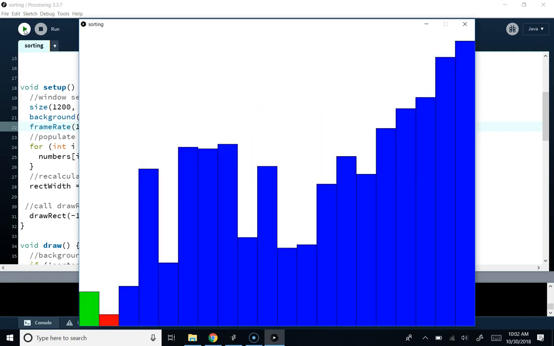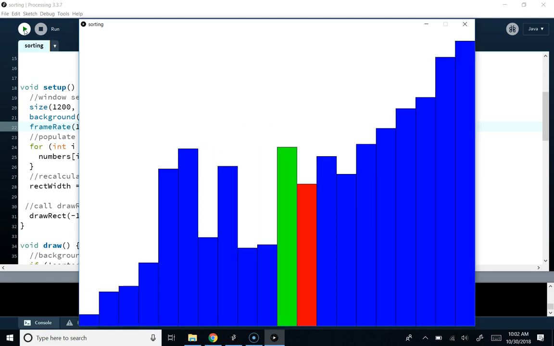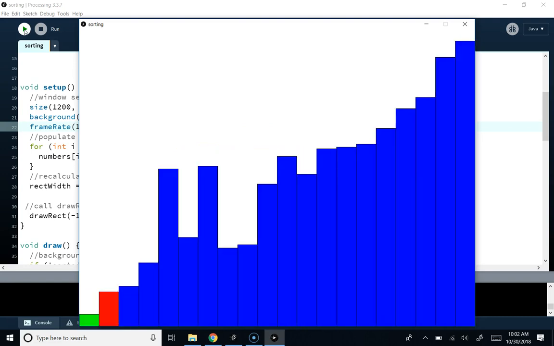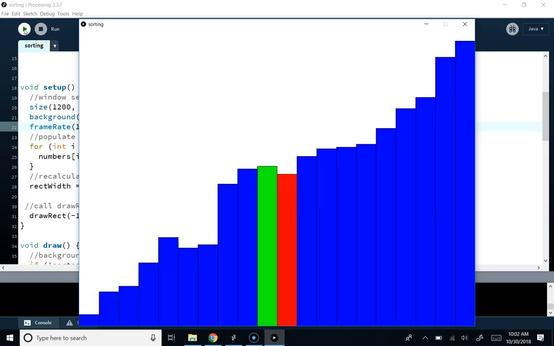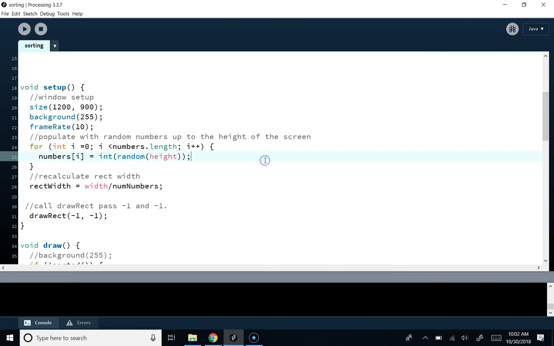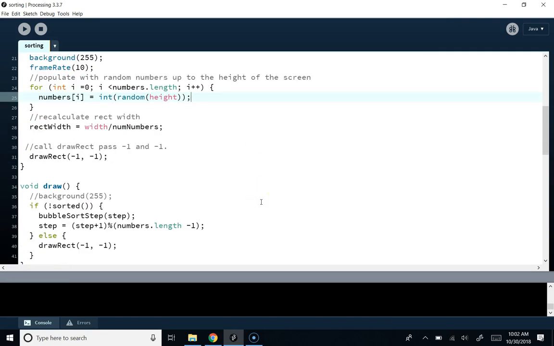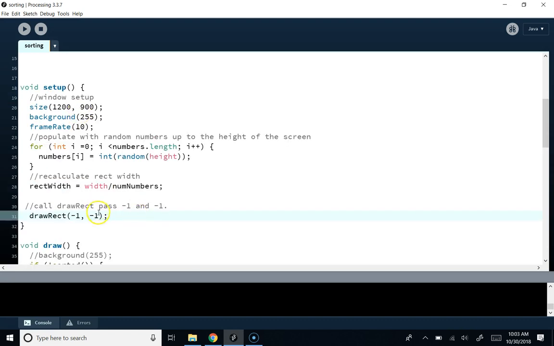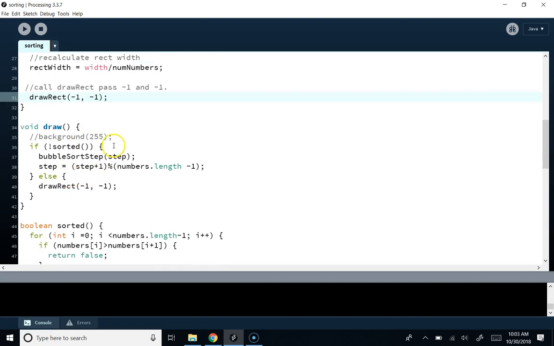Okay, so it's going through and it's comparing each rectangle to the next one up, right? And then it's swapping them if they're taller. Cool. All right, so that seems like a successful bubble sort. Why is the mouse pressed thing not working? Obviously, I've changed some piece of code, so now I have to go through and figure out why my mouse pressed isn't working. I was hoping that I had this still set for, if you press the mouse, it does one sort step, right? So let me go figure out how to make it do that again. Let's see. So in my draw method, what am I doing?